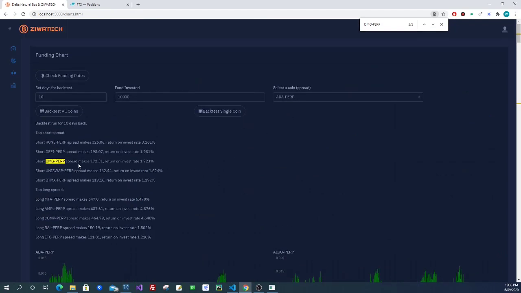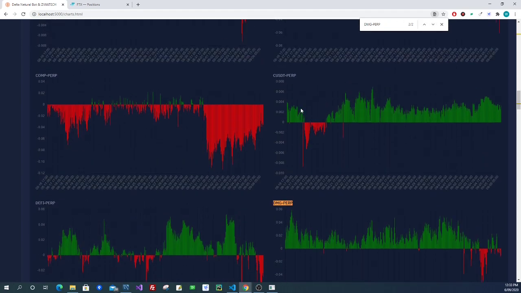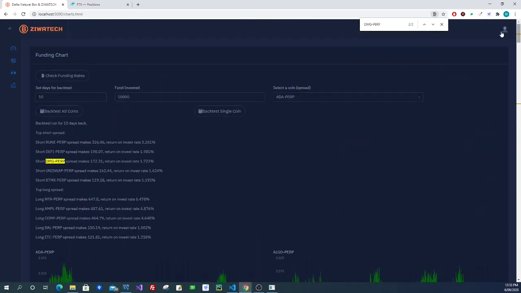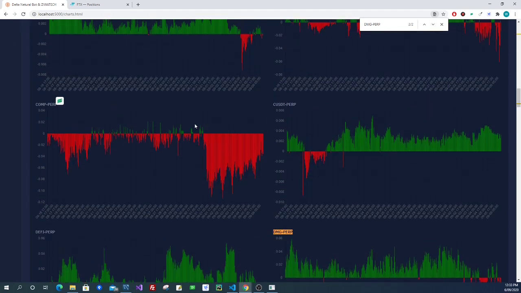And for a particular coin, like the one I mentioned before, if I see this funding looks really good, I just want to check what will happen if I do the funding on this coin. So I just go back to here, and sorry, my bad memory. What is it? COMP. Okay.